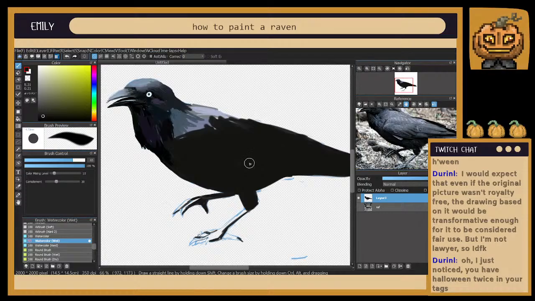How did it let me do that? It told me I had too many tags, so I deleted one. Why? Wait, then what did I not have to delete? Spooky? I'll put Spooky back. Not Pookie, Spooky. Thank you for letting me know.